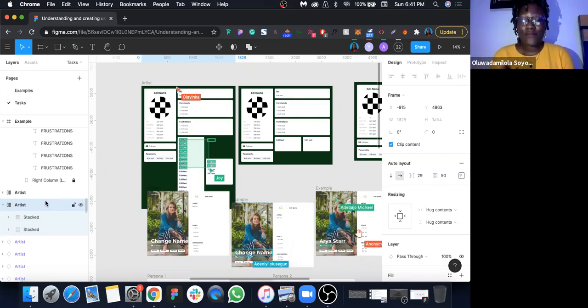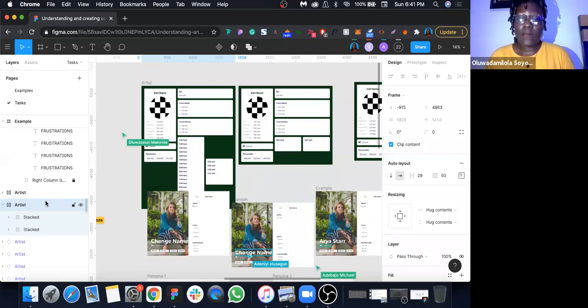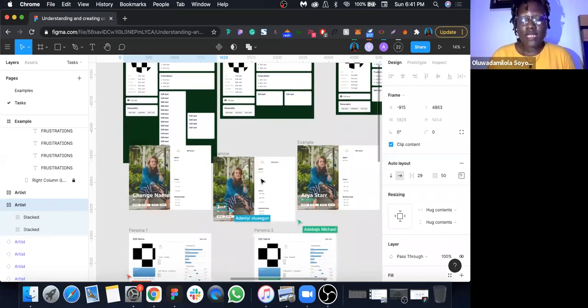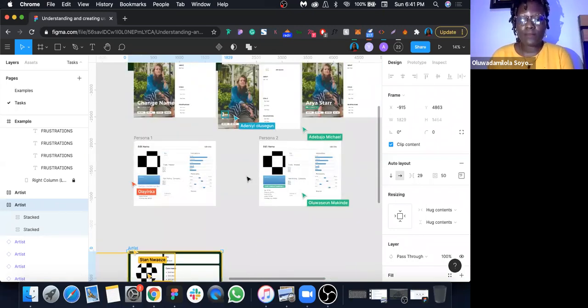Duplicate a template, then create a user persona for any typical user or potential user of either a food delivery app, a ride hailing app, or an apartment booking app.